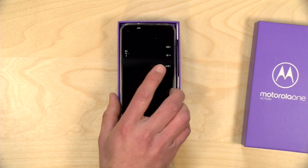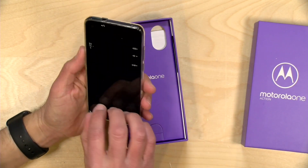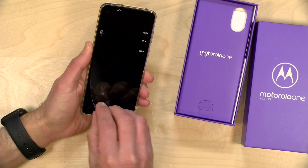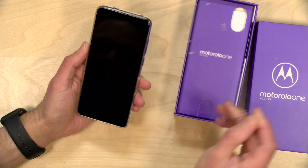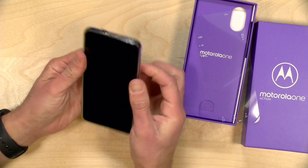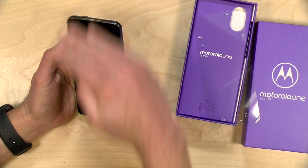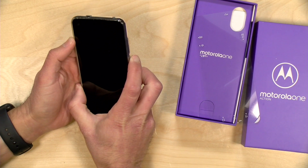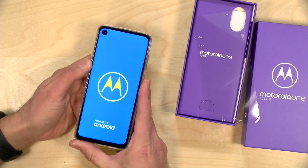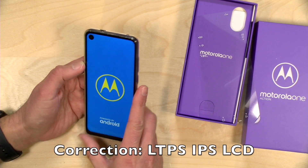Let's have a look at what we've got in the box. So this is the phone itself, and this is a review loaner, so we're going to be sending this back to Motorola when we're done with it. I'll pull the little screen protector off. It's got a case already on it, and it feels like the case can come off pretty easily. It's got a pretty wide, long footprint. Let's boot it up and see how it looks. The display is really sharp on this thing — it looks almost like an OLED. It must be OLED. Really looks nice.